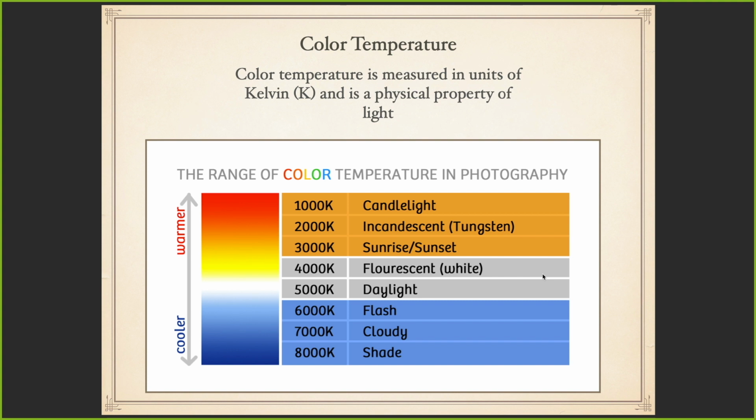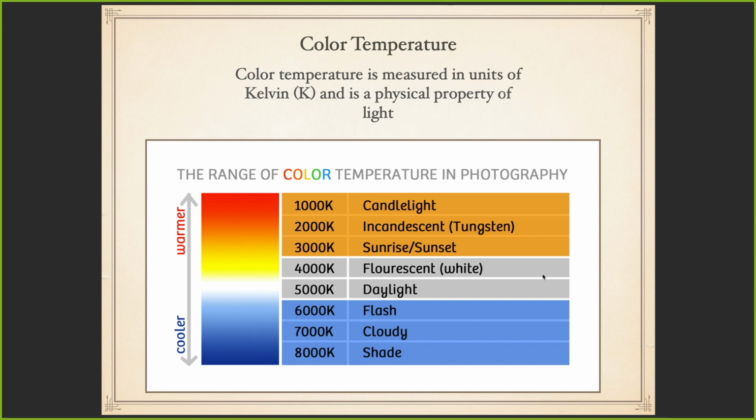Higher temperature flames actually change the color of the light they give off. So it turned into this color temperature scale, which we can now use in photography because different types of light sources give off these different colors. When you have a more neutral color, like here at 5000 K or daylight, you have a pretty even balance of all the colors, which gives you more of a pure white light. As we go down the scale towards candlelight at 1000 K, it gets warmer and warmer, a more orange light. As we go up towards the higher numbers, 8000 K, 7000 K, we get more blue light.